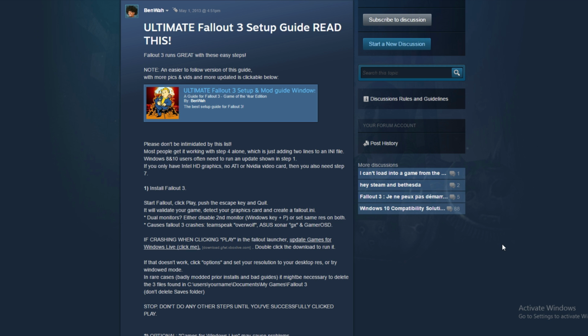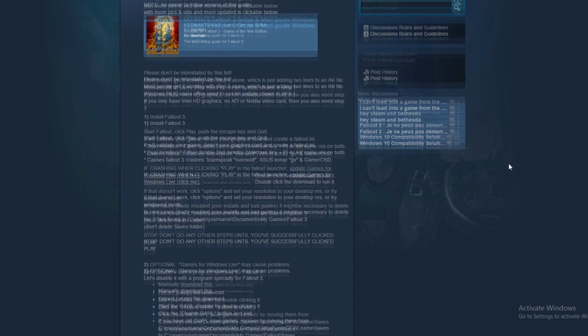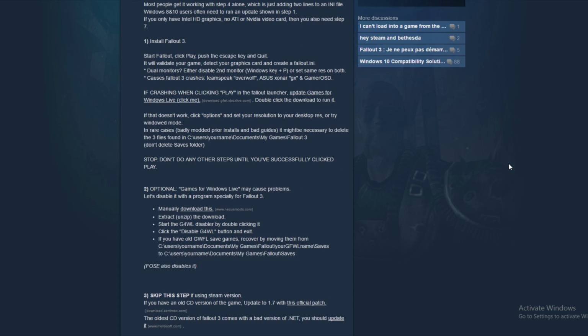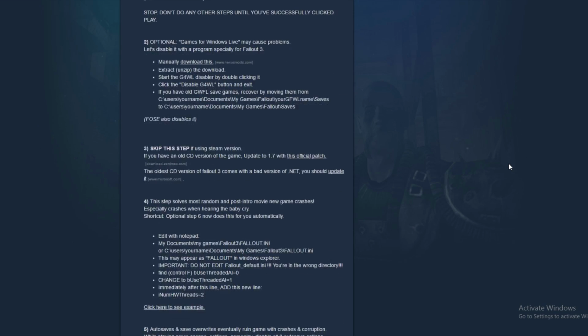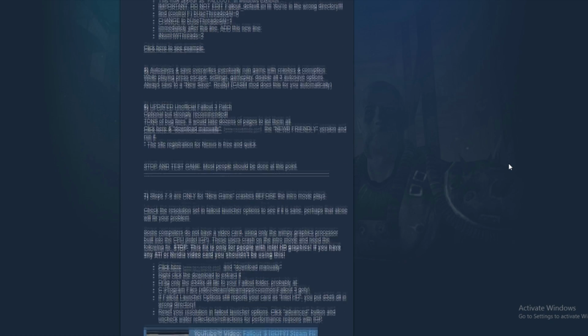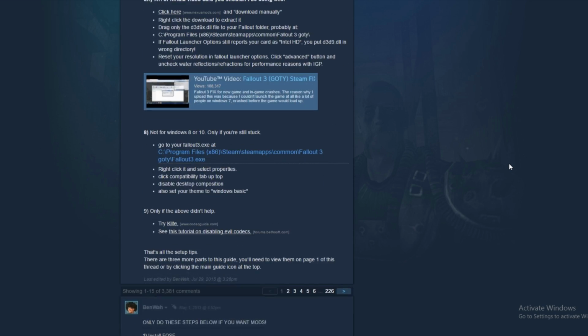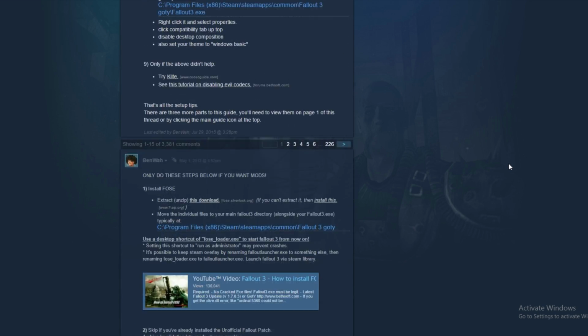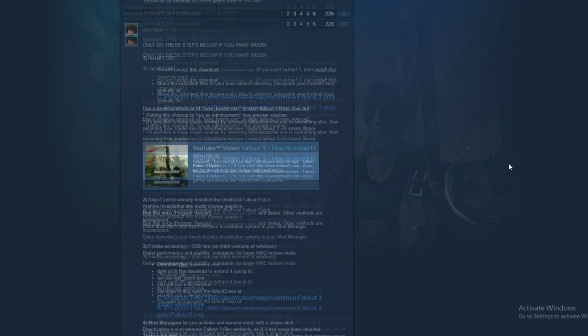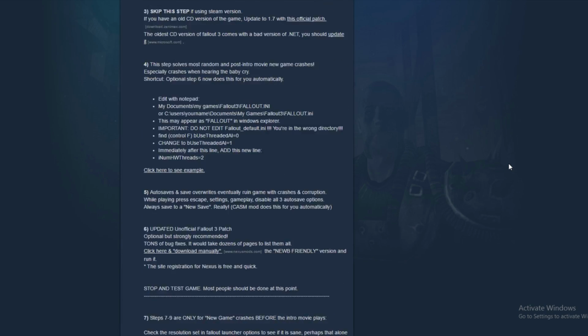Okay, so we're going to go ahead and continue, and I'm going to scroll down the page here so we can show you guys just a little bit of how long this is actually going to be before you decide, oh, I'm going to try this fix. As you can see, it's pretty thorough. But this, I promise, goes over everything.